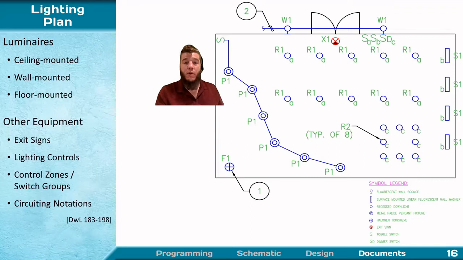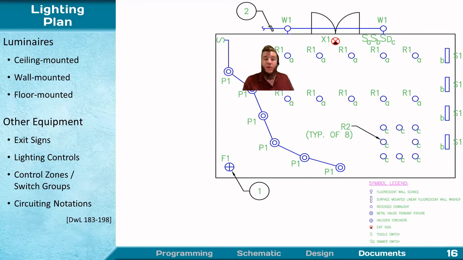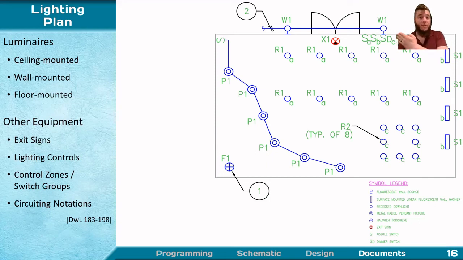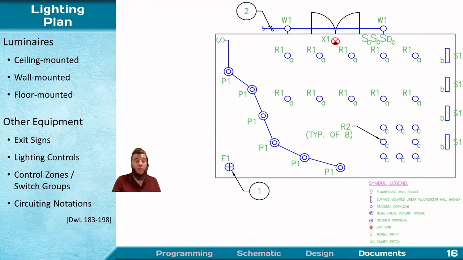Or actually, sorry, you can see here the P1 is a luminaire designation. But as we dig deeper into this, we have different switch groups. You can see here's an A switch group fixture, including that one over there. And then this line in front is a B switch group fixture, which corresponds to these switches right here on the wall labeled A, B, and C. So your switch groups or your control zones are going to be something you include on your lighting plan.